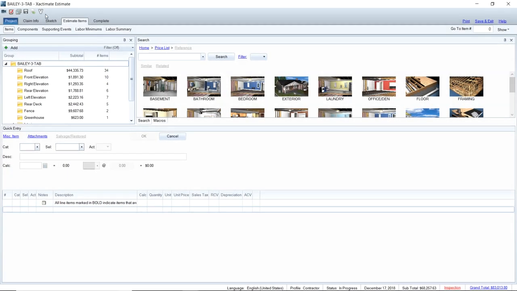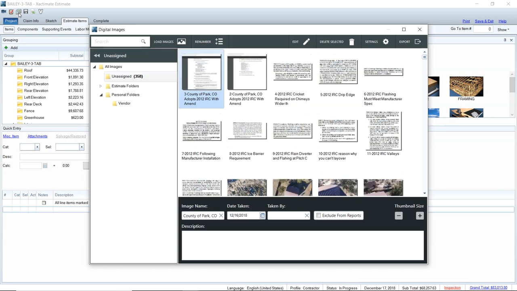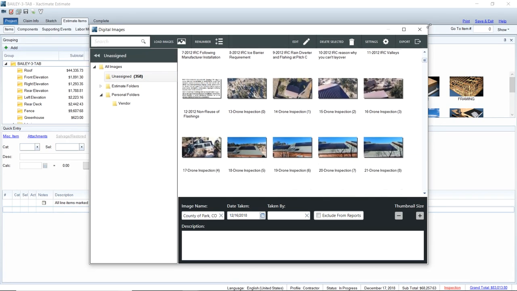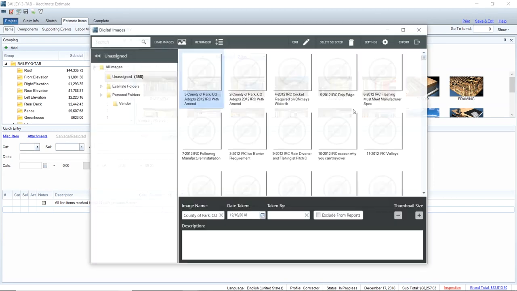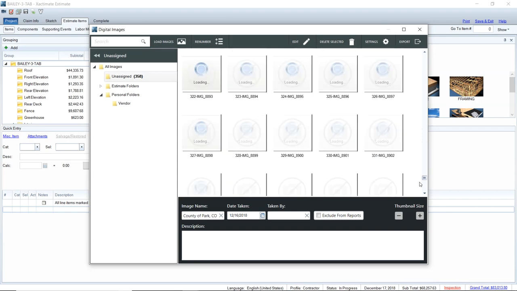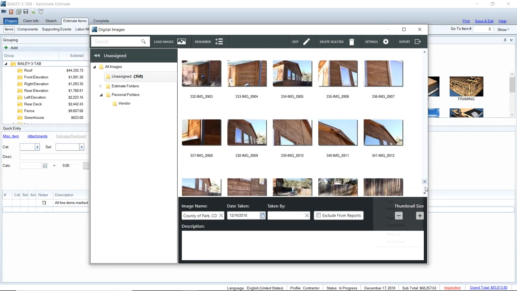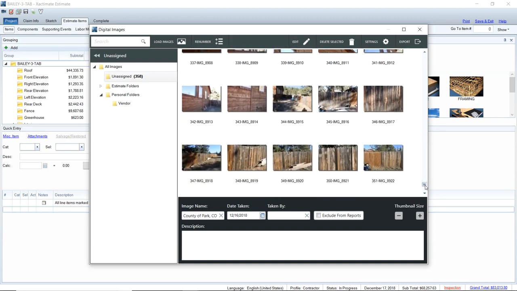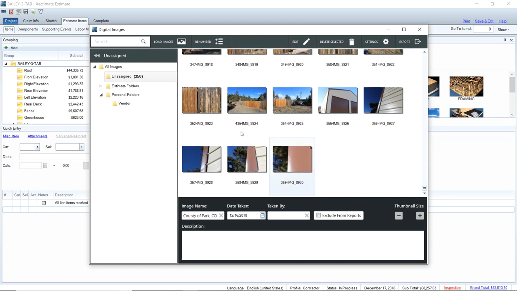Okay, so I went ahead and processed all of those photos, and it was quite a process. It took quite a while to get them all in. If that ever happens to you where they get stuck, that's why it's key, after you get your code images in there, to cancel out and save it, then go back in to add your other photos. Then add your drone photos, cancel out, save it, and go back in and load the other images. If any of them are stuck, they'll pop up with a cross through them. What I had to do is delete those, reload the ones that it missed, and then drag them into place. So it's quite a tedious process sometimes. I just want to give you forewarning on that.